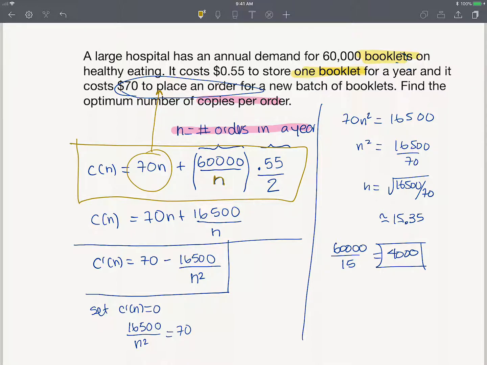So this is the number of books that come in each order. And for each book that comes there, you're going to pay 55 cents per year for storing them. But you're going to assume that some of those books are stored for the whole year, some of them for half of a year, some of them for a third of a year, some of them for 3/4 of the year. So on average, you store each one for a half a year. So that makes things simple, and then it's a simple function, derivative of that, and we got it.